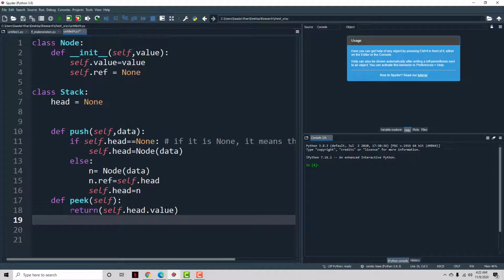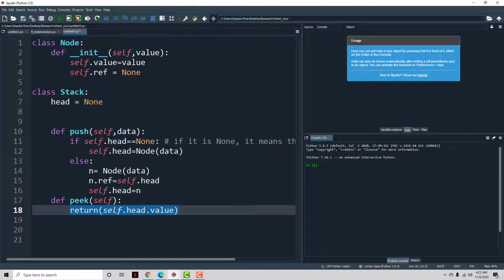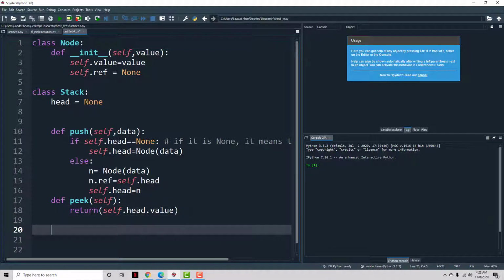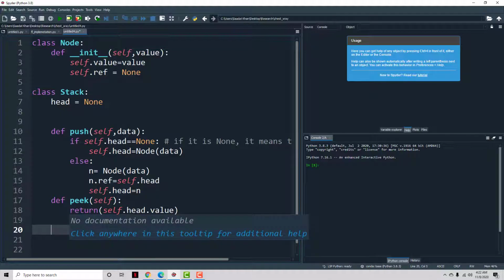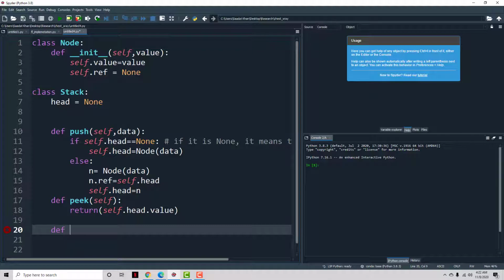Again, I didn't do something over here because I assume that this is not an empty list, right? So you need to create a check for yourself whether the list is empty or not. Yes, it's just a regular guideline, right? That's why I didn't check that extra part. But while you're coding, make sure you do that. You check whether it's an empty stack or not.